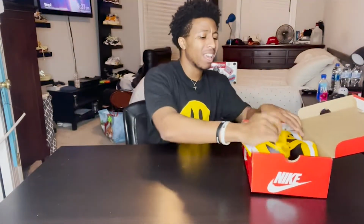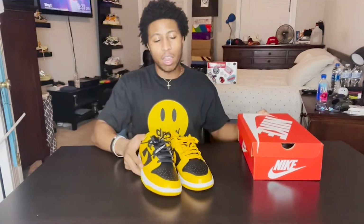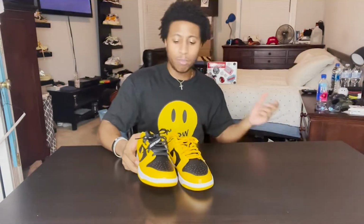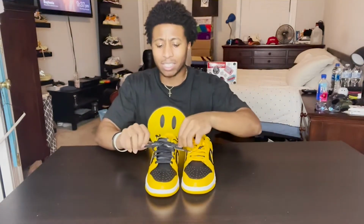I also went ahead and swapped them with some black laces. I didn't have anything else, so I threw in some off-white laces. Please don't slice that. That was just something to give you guys the look of black laces compared to gold. But let's go ahead and get into the B-roll, and then we'll get further into the shoe.